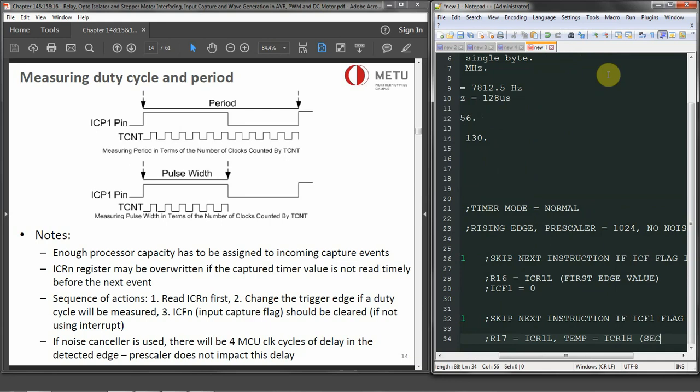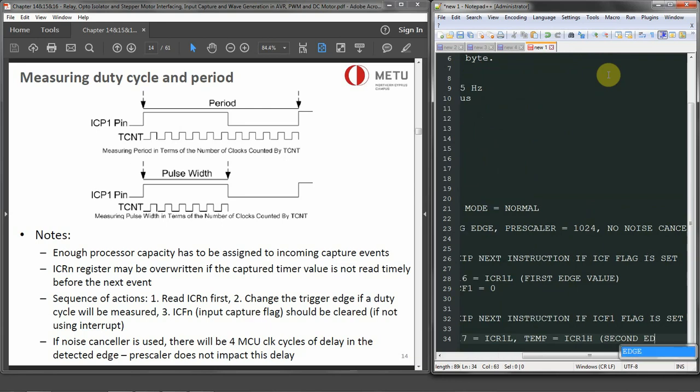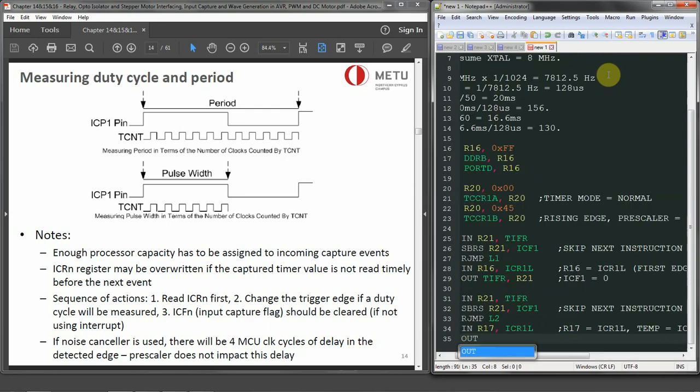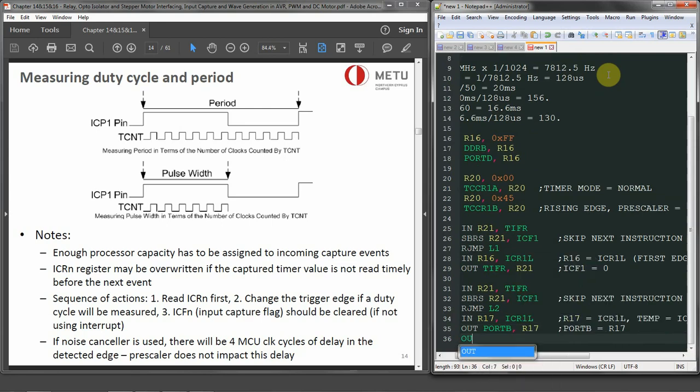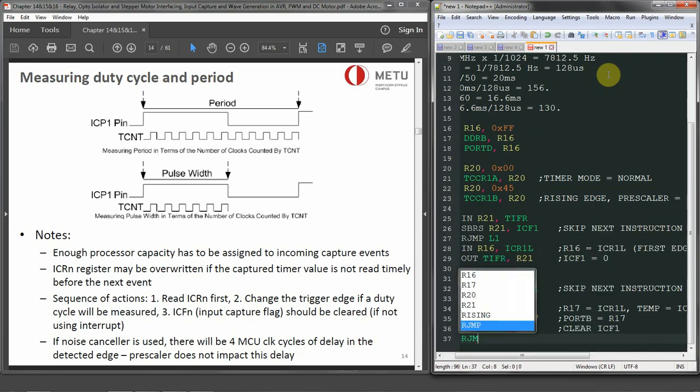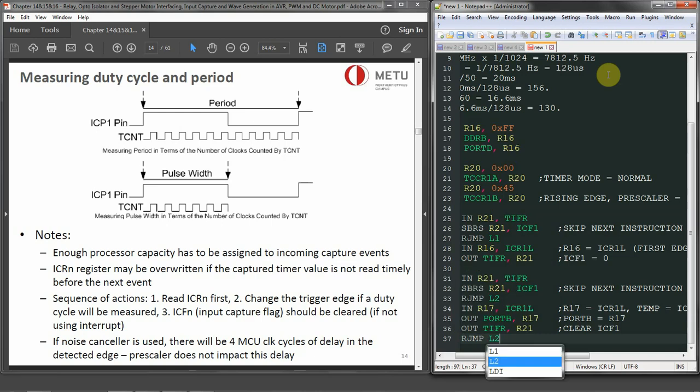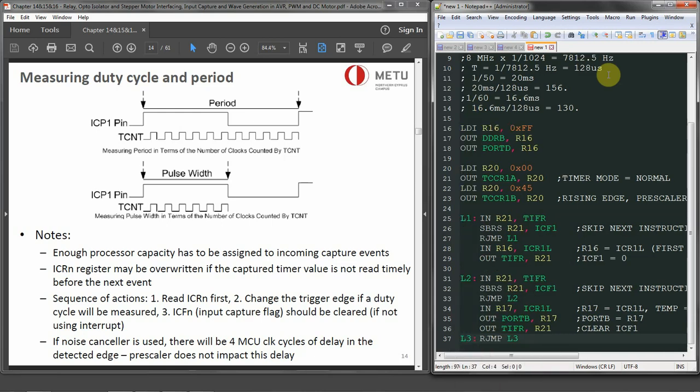This is our second edge value. We do OUT because we have to send it to port B, R17, and then OUT TIFR, R21, to clear ICF1, then jump to L3, and that will be waiting over there.